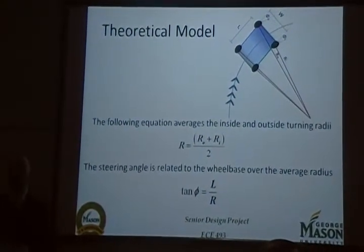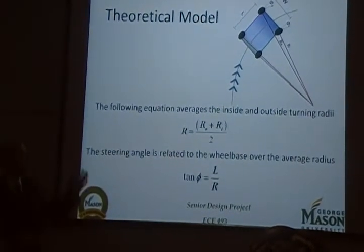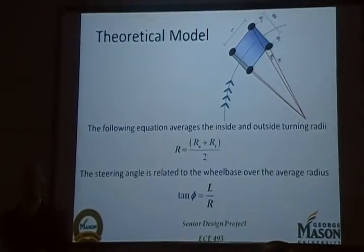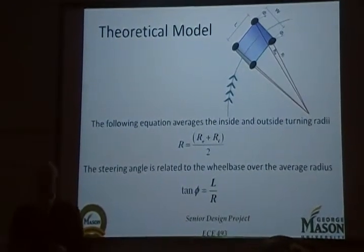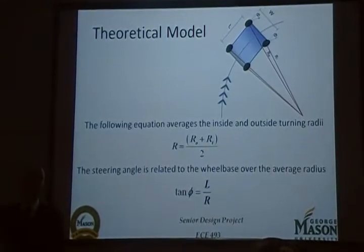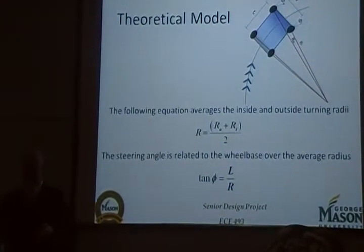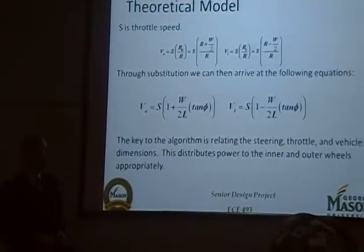We started with a theoretical basis, which is simply a picture of a car. As you can see, we put some lines through the center of the wheels perpendicular out to a specified distance. These lines represented the radius of turn that the inside and the outside wheels will travel. To find the actual radius of turn for the vehicle itself, we simply averaged these two radii. And then, using geometry and the physical dimensions of the car, namely the width in between the wheels and the length in between the axles, we created the steering angle.